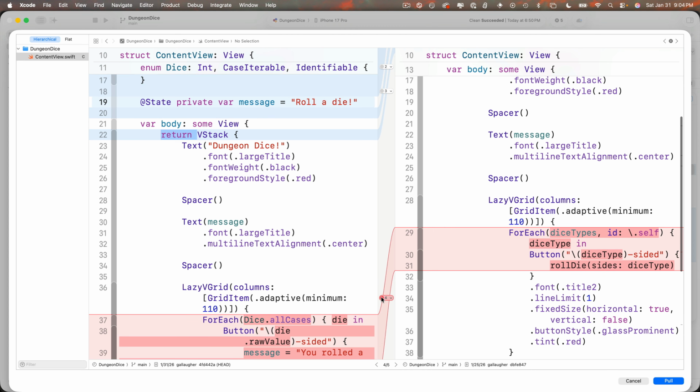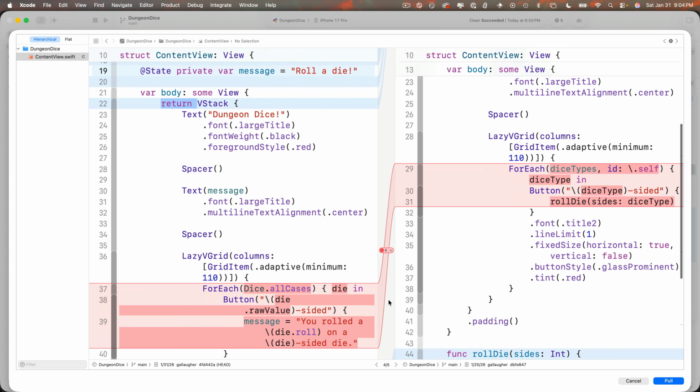And as I go through these, the blue areas are simple differences. Usually there's a block of code that's added on one side or the other. The red area usually indicates that a block of code may have been edited by both sides. So look more carefully at these. Those are the more complex conflicts.